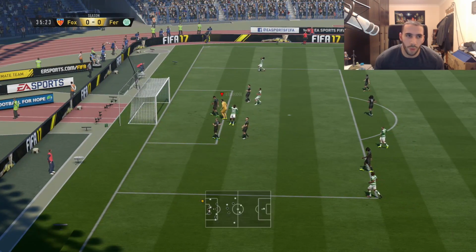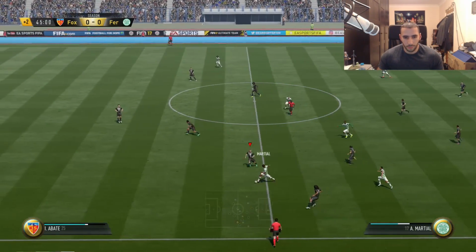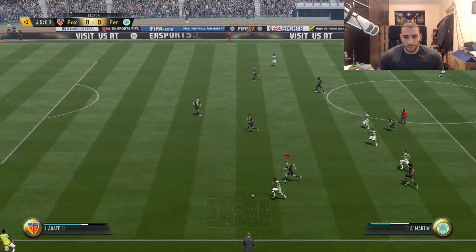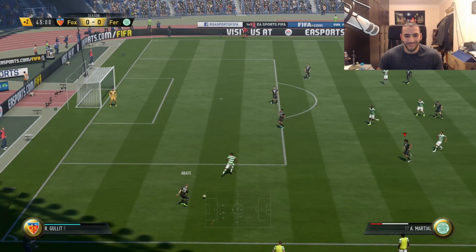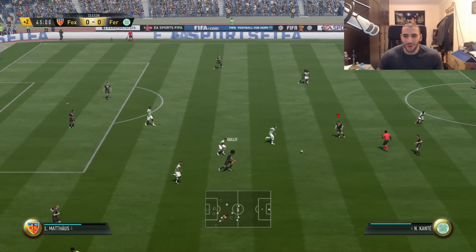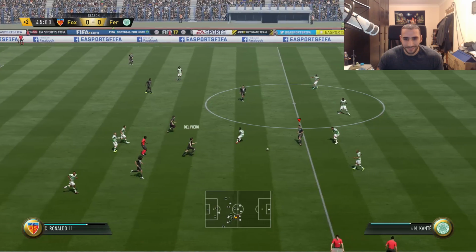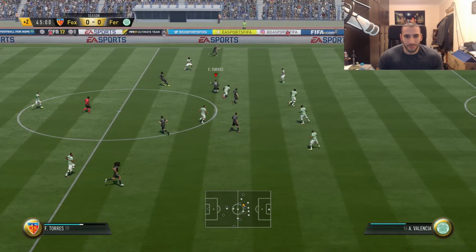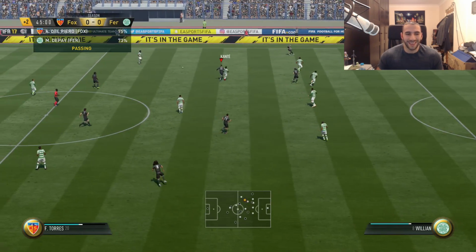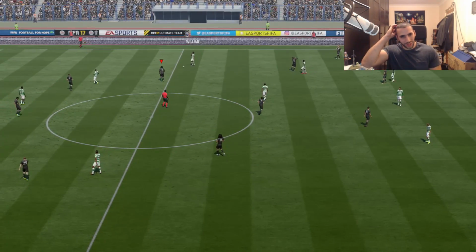Ho ho! Abate versus Martial. Abate just killed him! Let's go! That's what you get for the retro Abate. That's how overpowered he was. Torres bullies off. Who is that? Conte. Can he? Oh man. Torres just not strong enough.